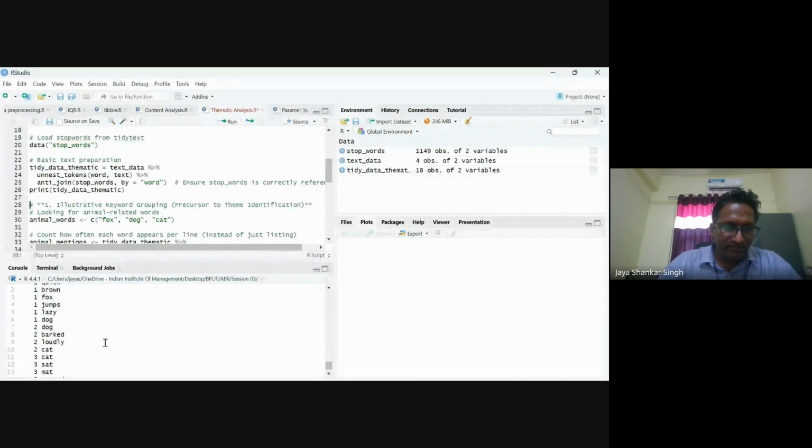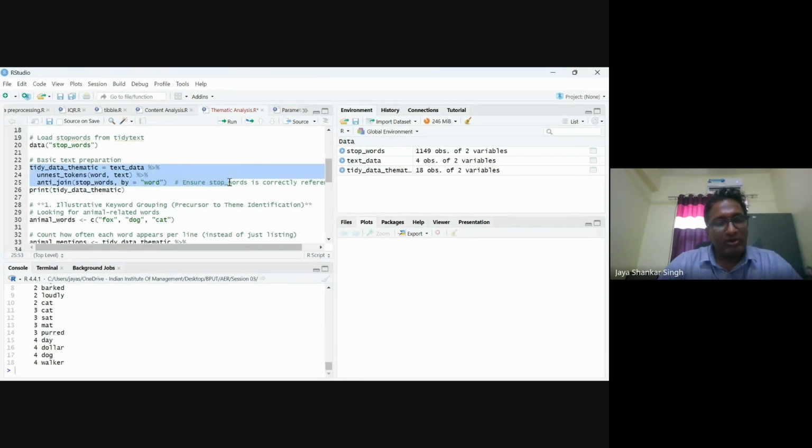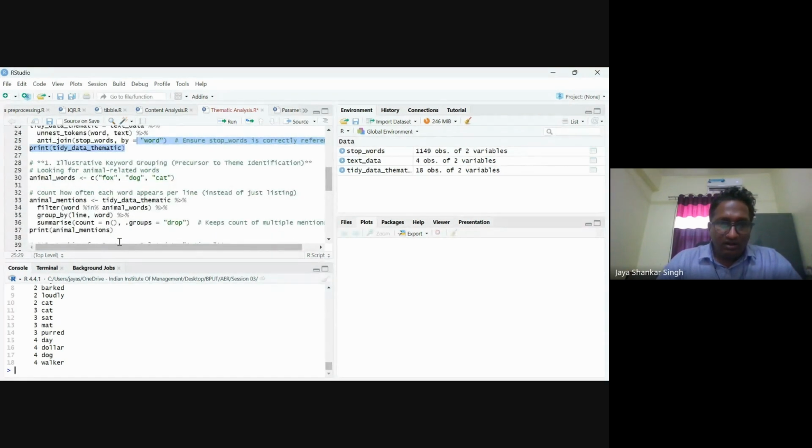The tokenization, everything we did in the last example, is done here in this single statement, or single line of code. I'm calling it a single line of code because it is a single command, and this makes sure it waits for the next line. It has no other meaning, but okay. If I run this, I will show you something. No need, it will waste time, let it be. Now I know it did everything with a single command. Tokenization happened, the stop words have been removed. Now my data is ready for different things.